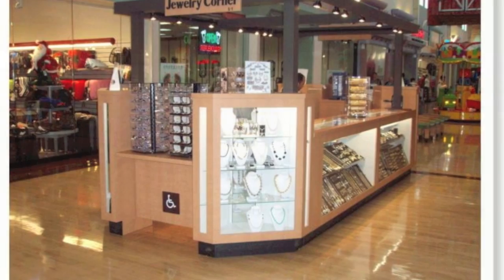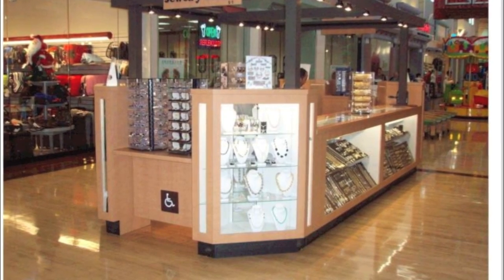I want to share an opportunity to have a kind of semi-storefront for basically no cost. A lot of times when you go to the mall, you see the kiosks — the little stands in the center of the mall where people are selling all kinds of things like jewelry and cell phones. It's quite expensive to rent those kiosks, and you really have to have a good bit of money to invest.